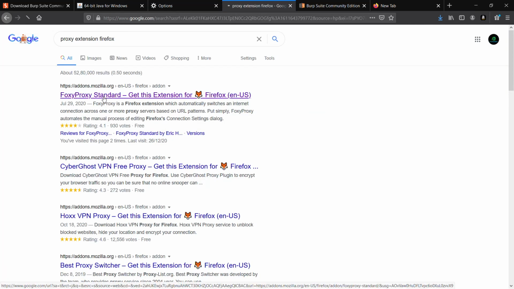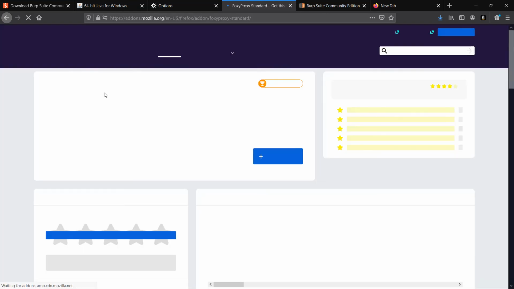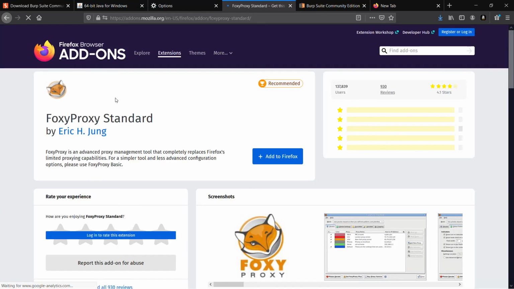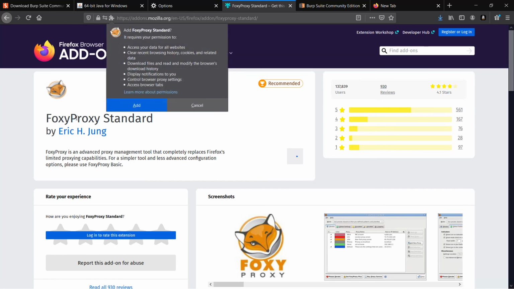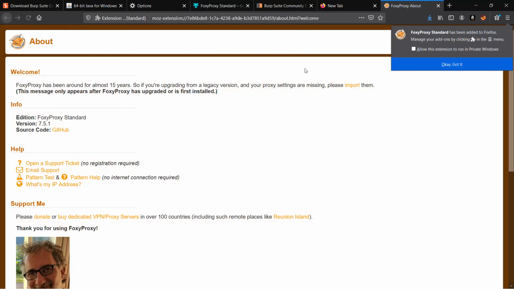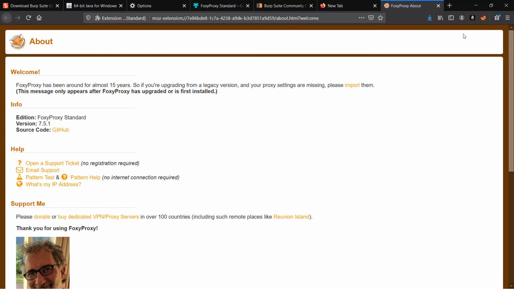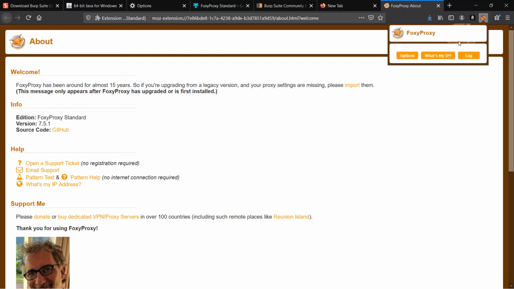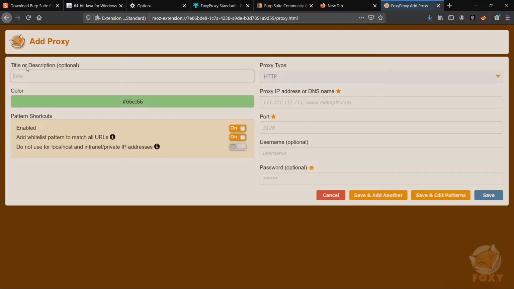So first we go to the site, click add to Firefox. This is the extension for proxy settings. Click on add. You can directly turn your proxy on and off from here. Then go to settings, and we add our proxy.